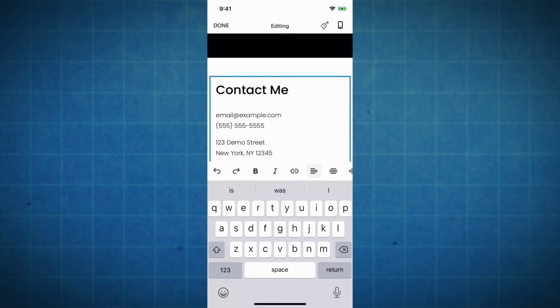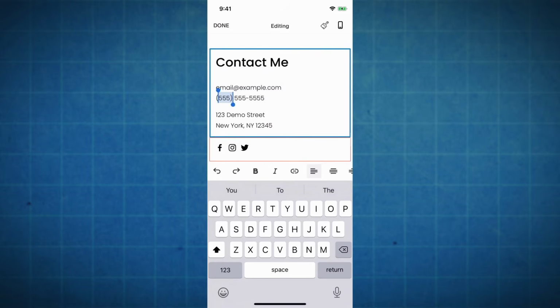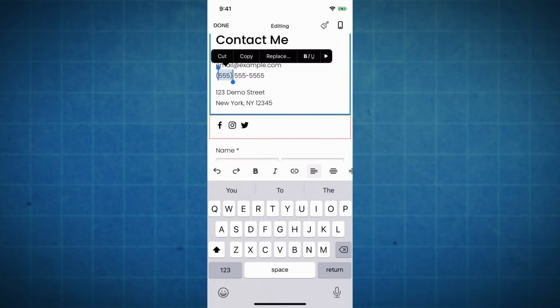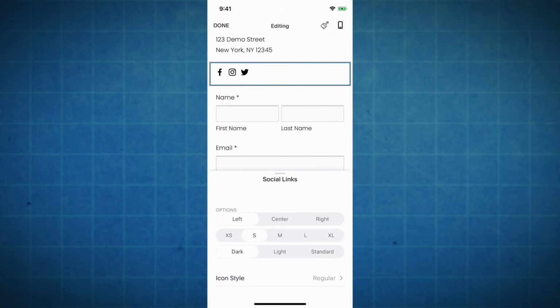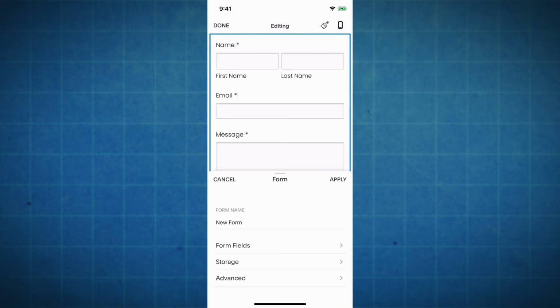And then you can simply just change this text here by double-clicking, putting in your email, your phone number, and your address, or you can delete them if you want to. You can also hook up your social buttons by clicking on the little social buttons widget here, and then you can also change how those are centered. But again, I'm going to leave everything over on the left. And if you click on the contact form below, here is where you can actually add in new form fields, and you can add in your email to make sure that you're actually going to receive all these emails.